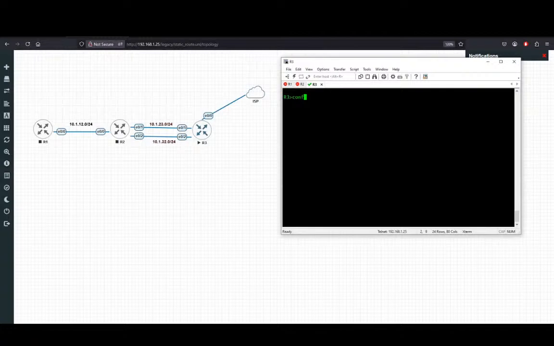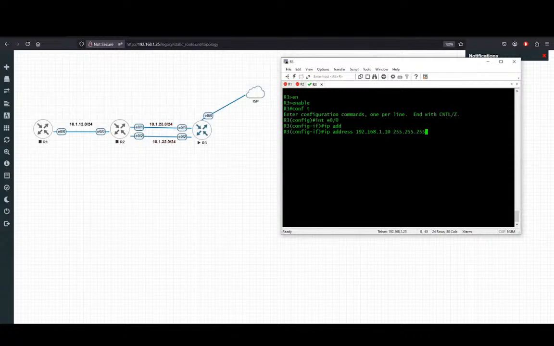On R3, enable, configure terminal. Interface, which is connected, and I give it an IP address, 192.168.1.10, which is actually my home router, which has the internet.